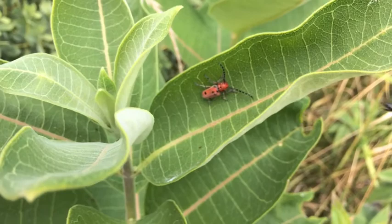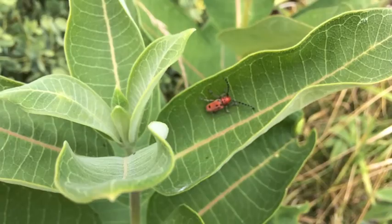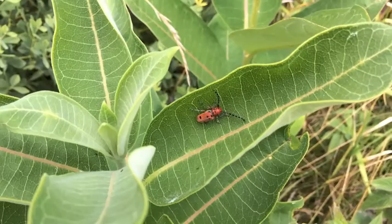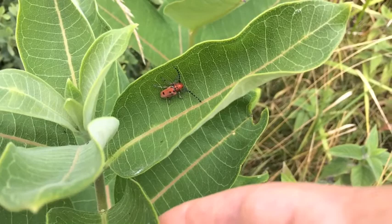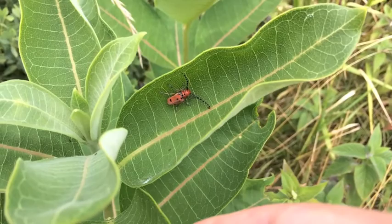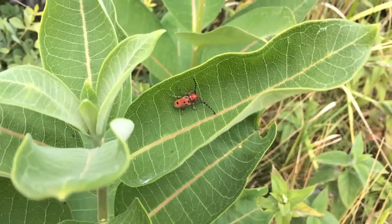These organisms are aposematic, meaning that they have bright color as a warning not to eat. Basically, like the monarch butterfly, these organisms are feeding on a plant that has numerous toxins, and so like the bright colors of the monarch butterfly, this beetle is saying to birds and other organisms, don't eat me, otherwise you're going to get a mouthful of either poison or at least something that doesn't taste good.